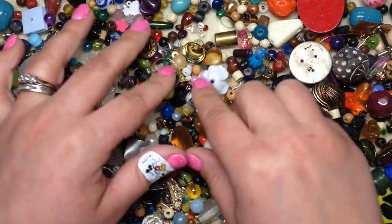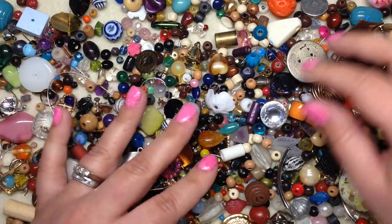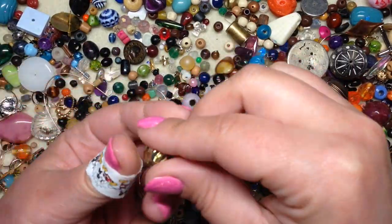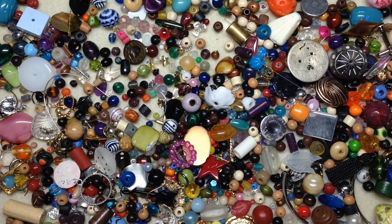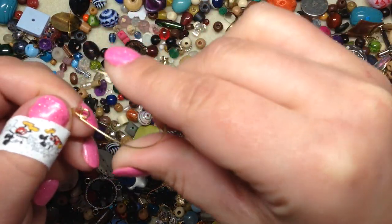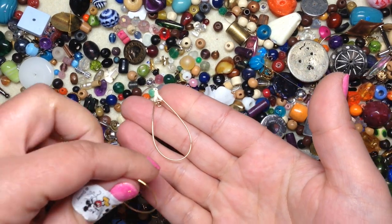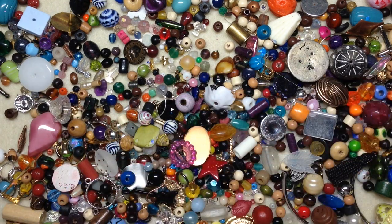If you're the type of person that likes sorting through stuff like this, you'd probably love it. If you don't, you probably hate it. But for $5, and I love sorting through stuff like this because I just love to see what I'm going to find. Here's some other little bells. These are so cute. I think this is just so much fun. Here's another one. I've actually been wanting some of these findings. I have six of these now, so that's great. Really excited about that.